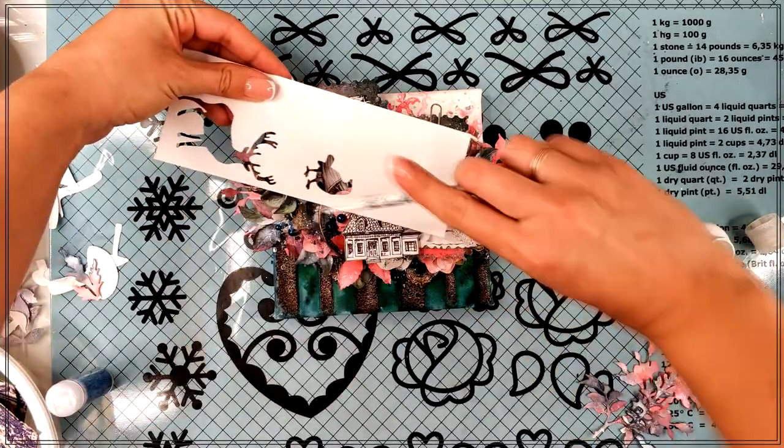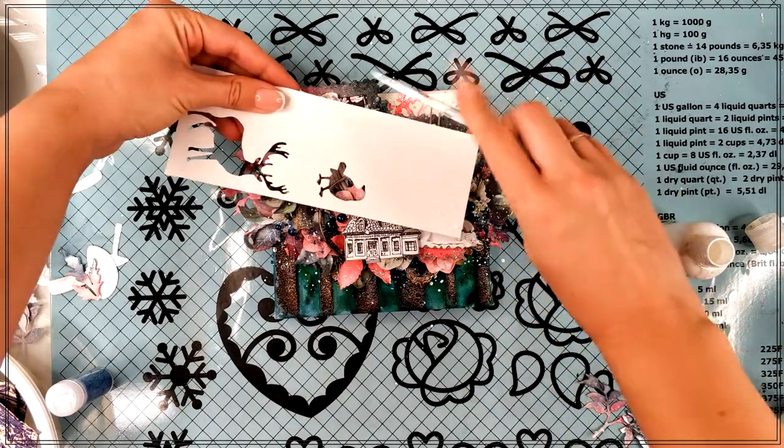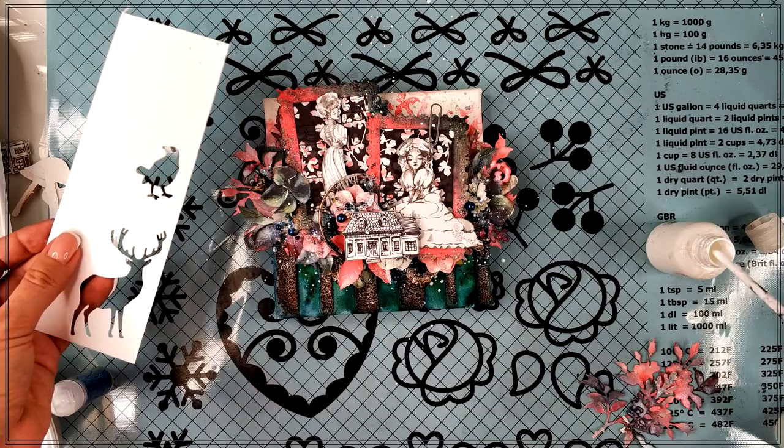The last step is adding splashes. For this purpose I use white acrylic and I've mixed it with water so it's very liquid.